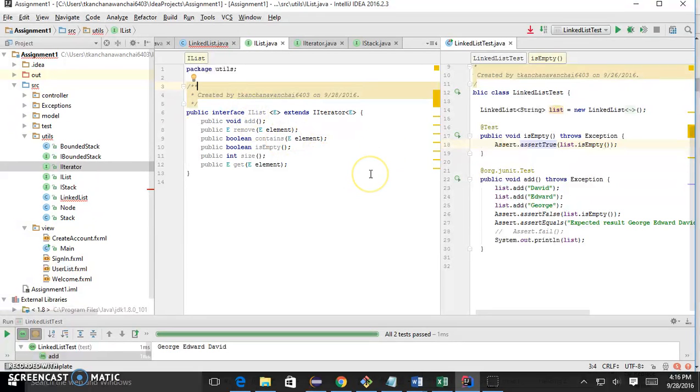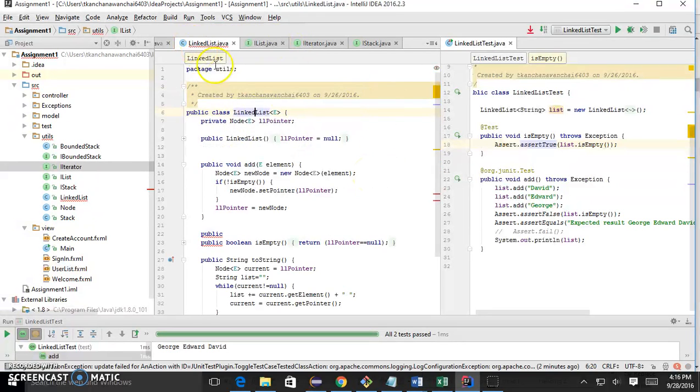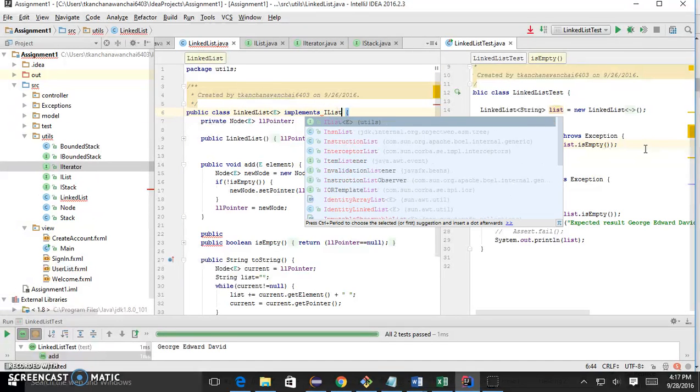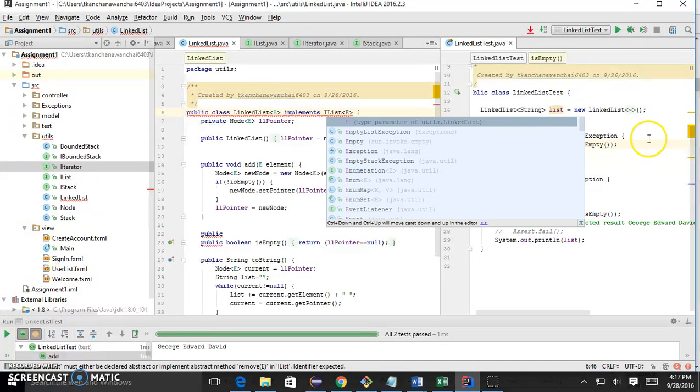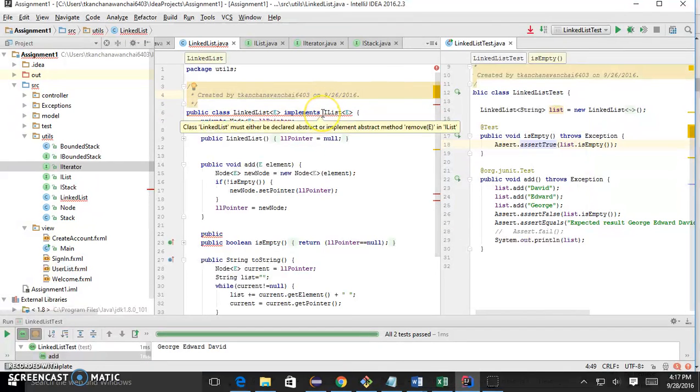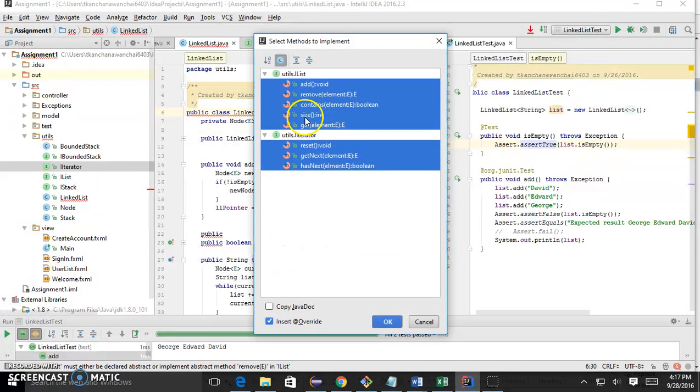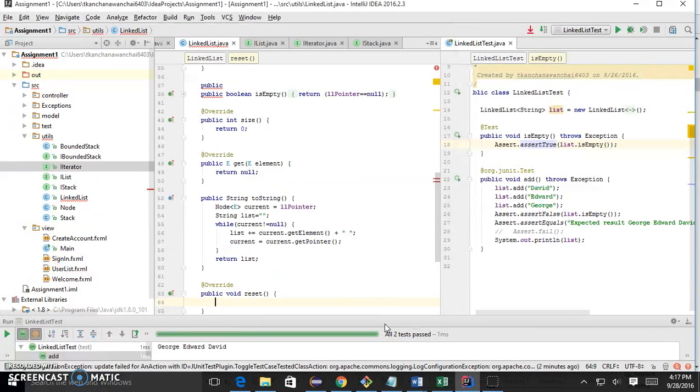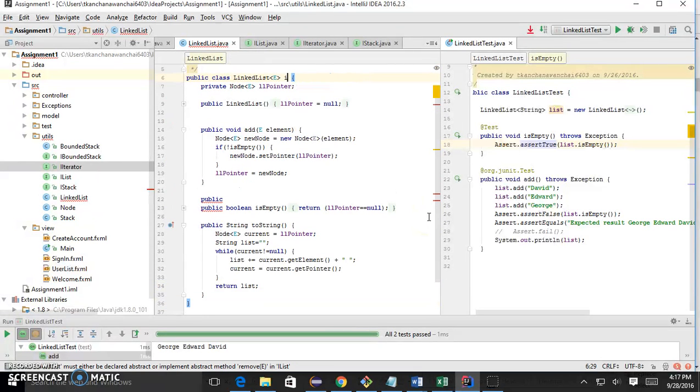Now, these are the interfaces for the list, which we can just implement, right? The list. And then we're going to add the implemented methods. So in IntelliJ, do Alt Enter. It's going to pop up, and we might just need to add them. I may not have done it in the right location, or actually it did it right.